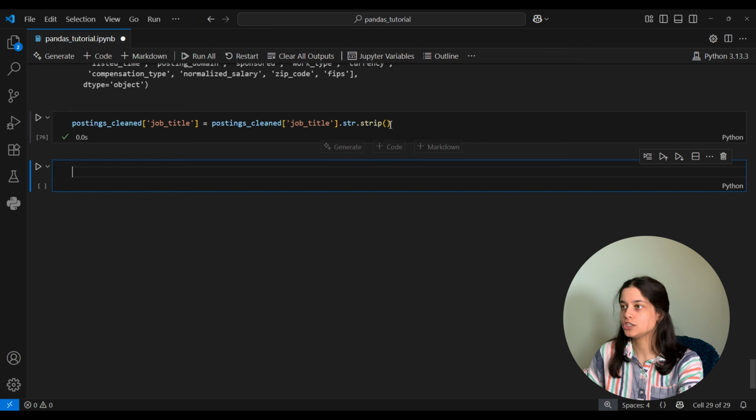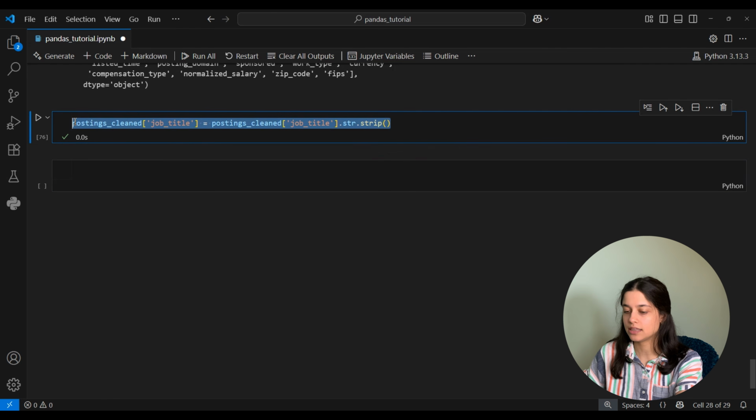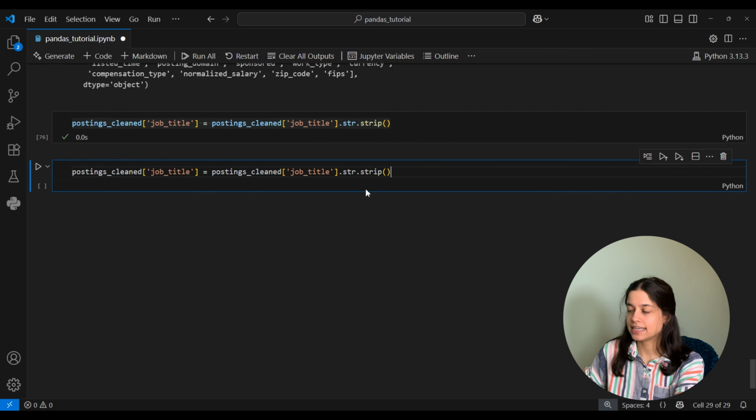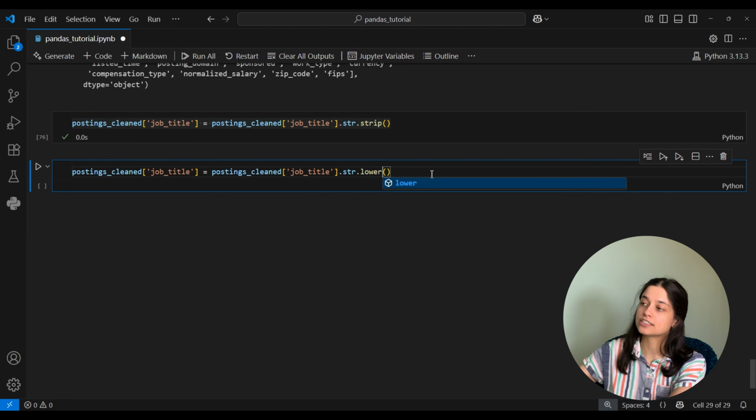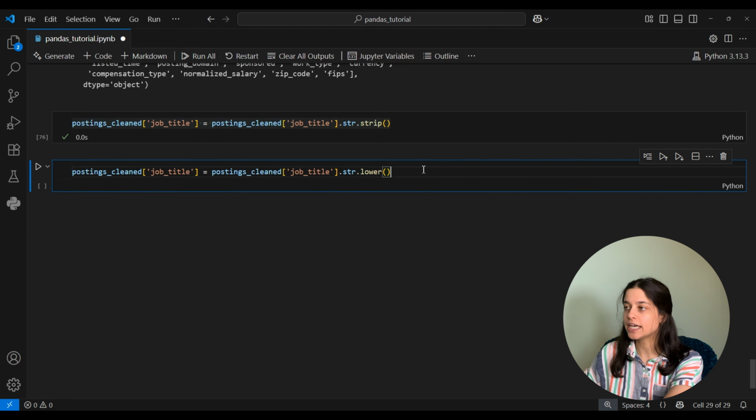The next thing we can do is copy this same code and paste it again. But instead of calling the strip function, we'll call the string class's lower function. So it'll change every job title in the data frame to the lowercase version of that column value.